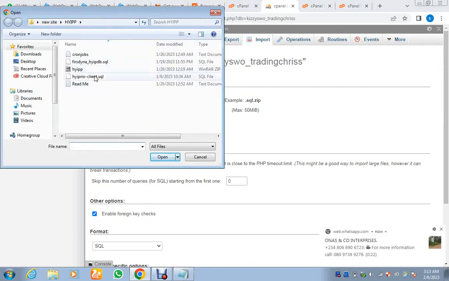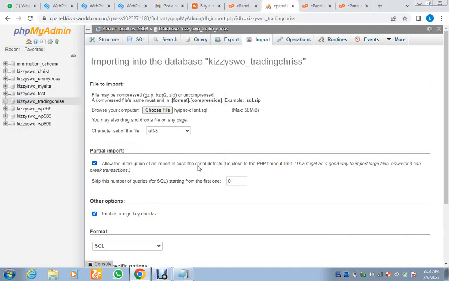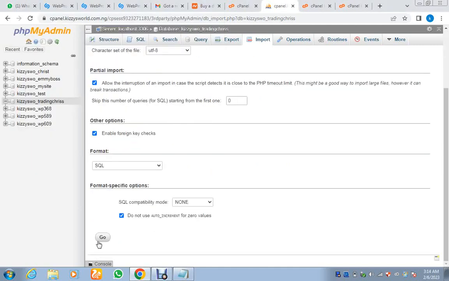Alright, so we have two databases here, the first one and the second one. A lot of things has been hosted on this first one. But if you need a fresh database, you can always use this particular database. But I'll be using the one I used, the one that has clients. So come here and click on go.